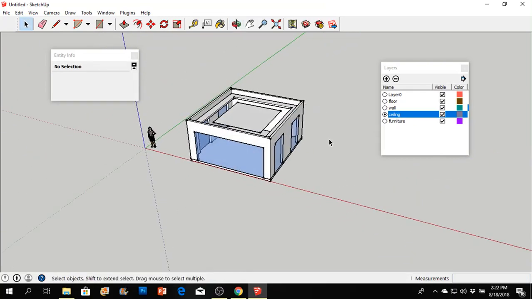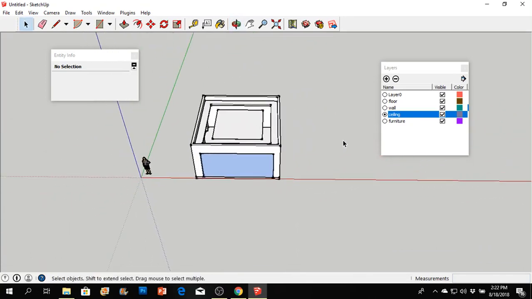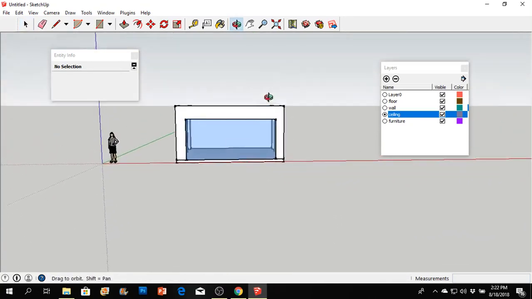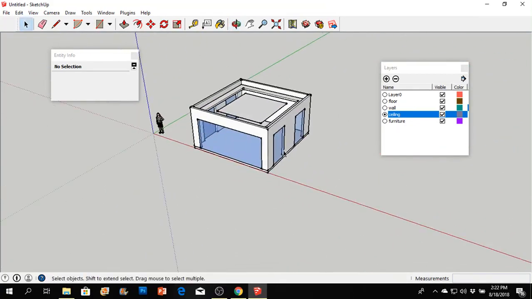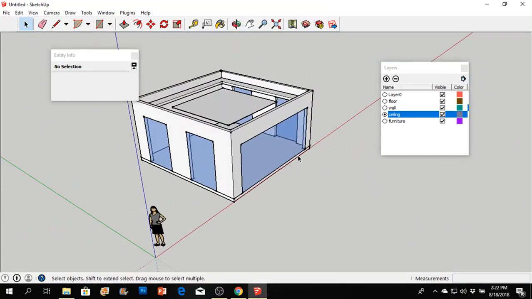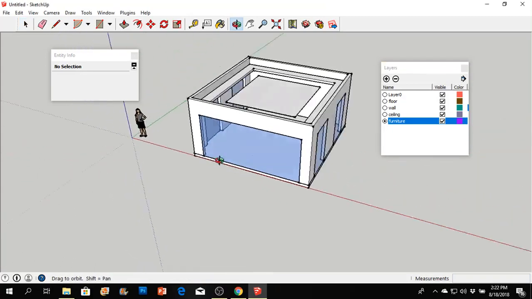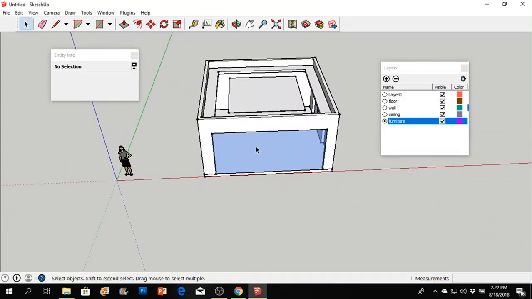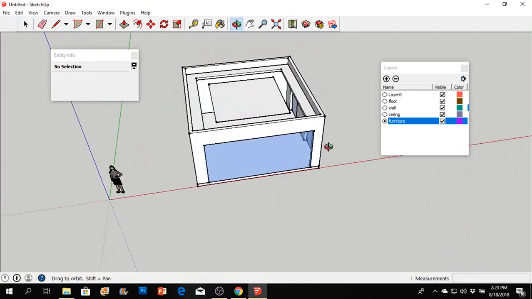So the reason why we need to use layers is, if I already made this building complete with the envelope, I don't have any space to put the furniture. So when I want to put furniture, it's very difficult to put the furniture here.